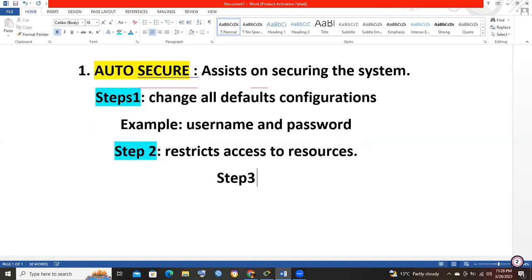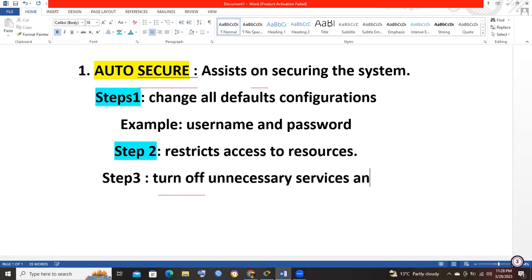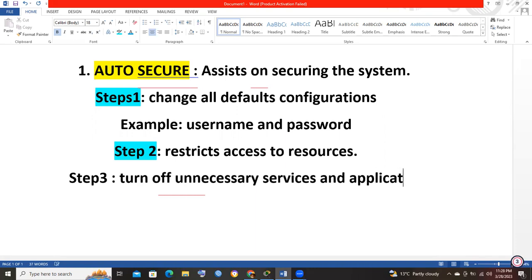And step 3, you have to turn off unused or unnecessary services and applications.